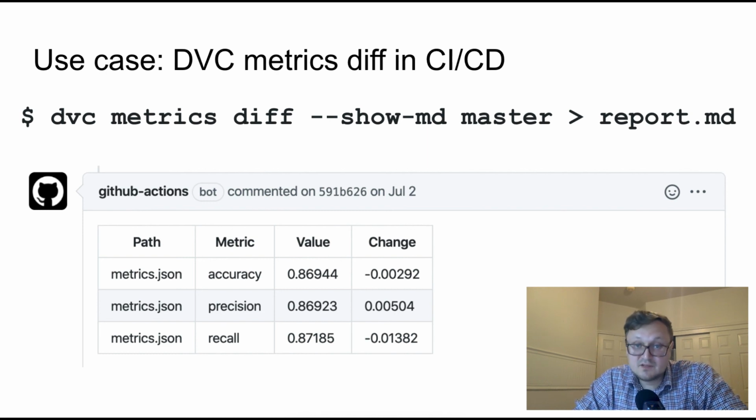When you run metrics diff and see the difference between your current change and master, which usually corresponds to your production environment, you can make a decision how good the current change is. Does it make sense to merge it to master and go to the next version of your code in the production system, for example?